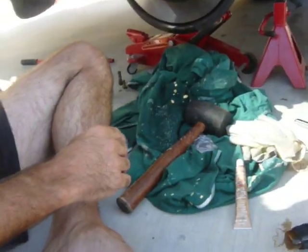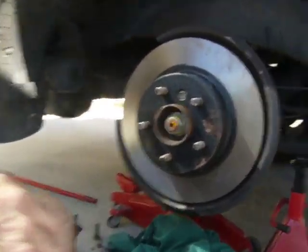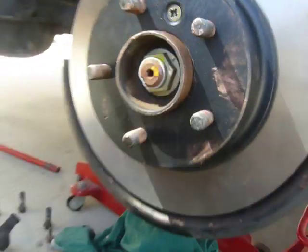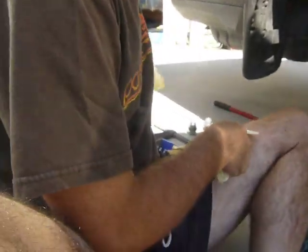So we've got the screw in now. Okay? So now, what we need to do, put on another pair of gloves. Gloves, check. I was going to say that.